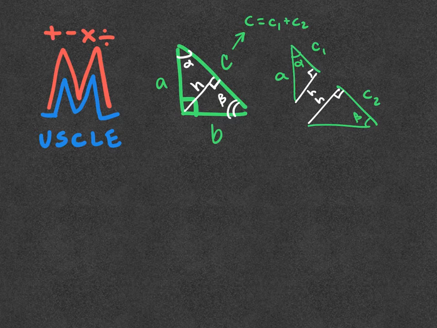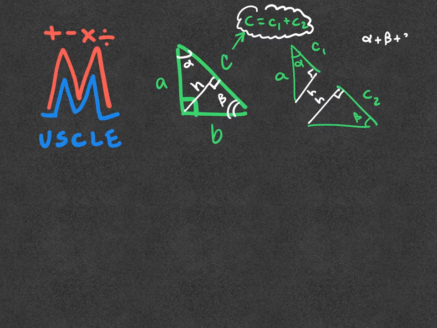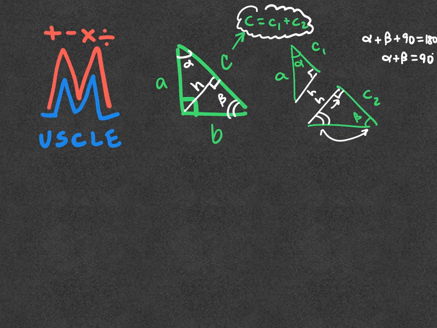Within any triangle, one of the things we must remember from basic geometry, and we're going to hold on to this c1 plus c2, that's going to come into play in a couple minutes, is that the three angles within any triangle add up to 180. So I should have alpha plus beta plus 90 equal 180. That means alpha plus beta should equal 90. If I have 90 here, I have 90 remaining, so these two angles must add to 90. That tells us that this must be the angle alpha. Likewise, in the other triangle, this angle must be angle beta.